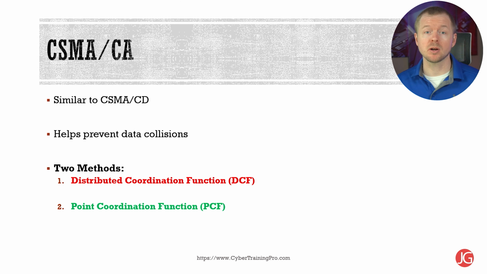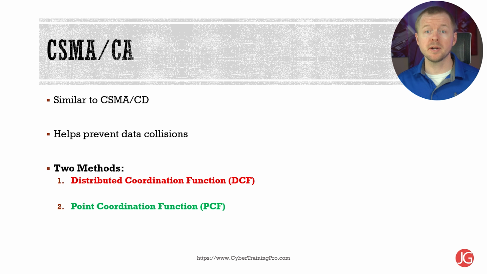Wireless networks have something similar called carrier sense multiple access with collision avoidance, or CSMA/CA. In basic terms, if devices try to use the network and send data at the same time, without these technologies, the data can be corrupted and cause a collision. Wired networks take advantage of full duplex mode on switches, so CSMA/CD is disabled and everything works. Unfortunately, with wireless connections, devices can't detect collisions because radio is a half duplex transmission method, which means that they can't send and receive at the same time. Also, wireless devices can't hear or see other devices that are trying to connect to the same wireless access point to avoid collisions. The 802.11 standard defines two methods for collision avoidance.